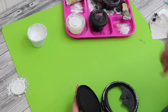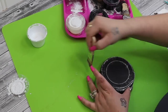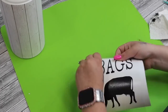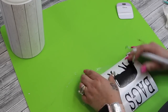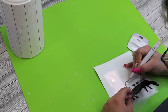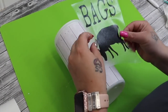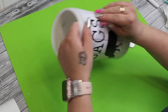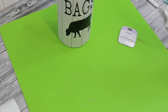Moving on to our bag holder — I take the lid and, surprise surprise, I dry brush the entire lid around the edges with some white Waverly chalk paint. Once the lid is dry brushed, I take the container and lay it down flat. First I take the design away from the backing sheet. Sometimes it doesn't want to come up, especially when you're using permanent vinyl, so I slowly pull the transfer tape back, and if there are spots that need to be lifted I use my weeding tool to get under those edges — they usually pull up really nicely. For the S, just make sure you're pulling it back slow so you don't rip your letters. Once it's on your transfer tape, lay it down on your container, smooth it out, and because I'm using scrapbook paper, slowly pull the transfer tape away.